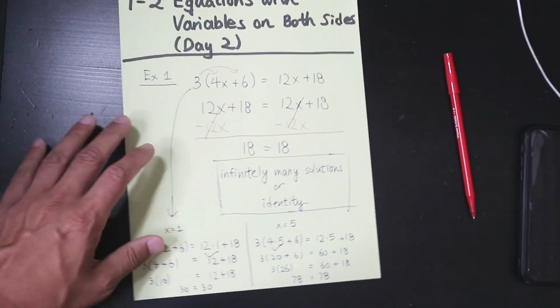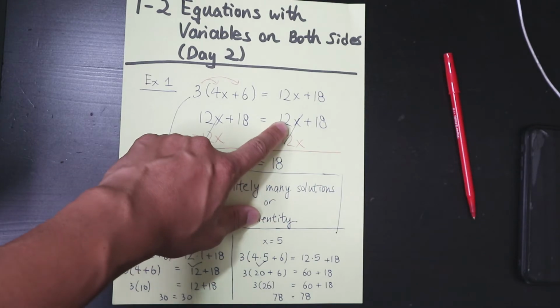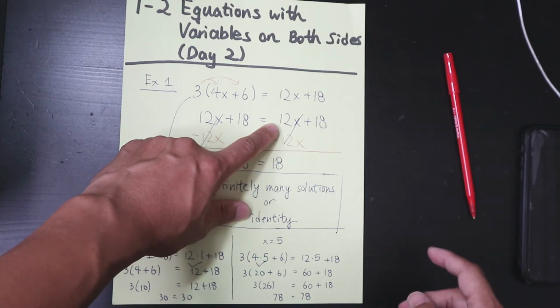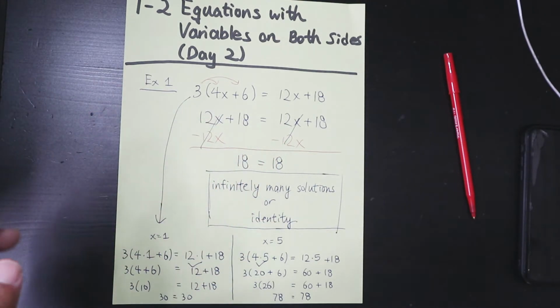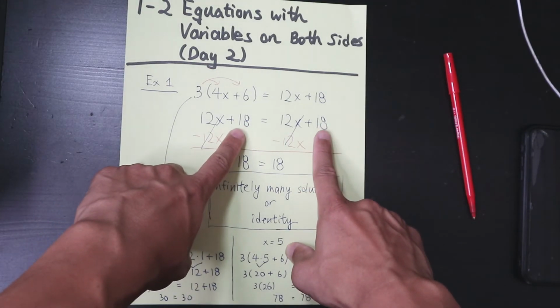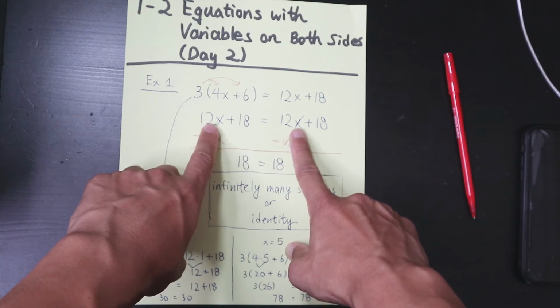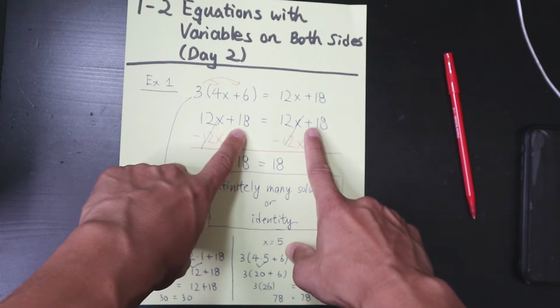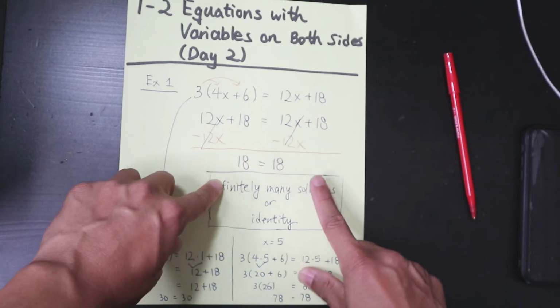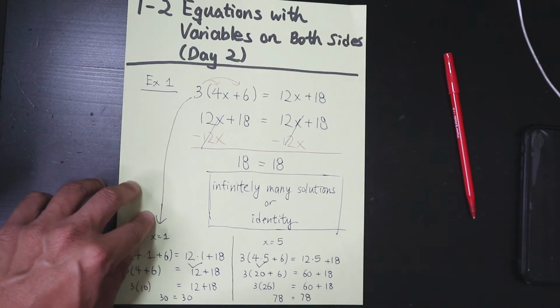But if I have two coefficients, 12 and 12, they're exactly the same, then I know it's going to be a special case. It's either no solution or infinitely many solutions. So I have to check the constants next to the coefficient terms. If I see that the constants are the same, then I could quickly notice that this is infinitely many solutions, or an identity.